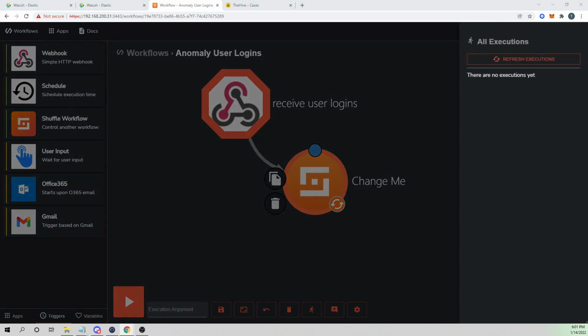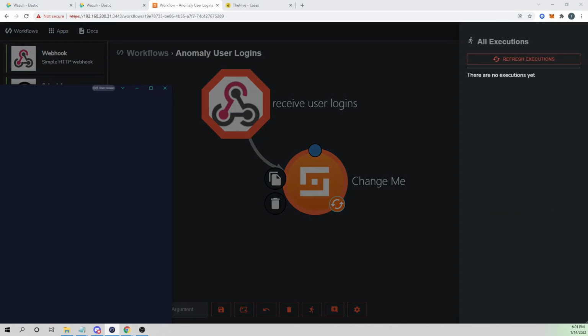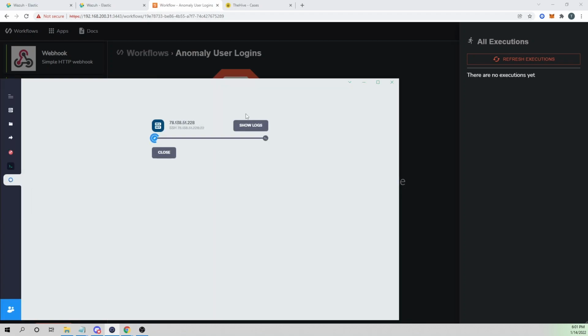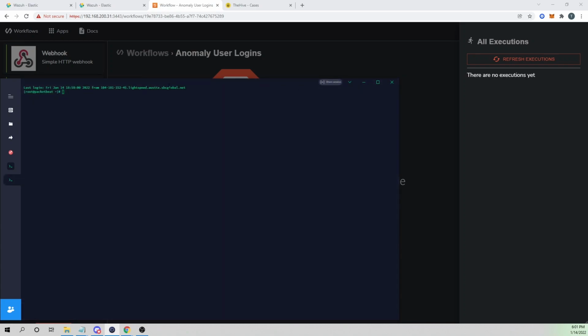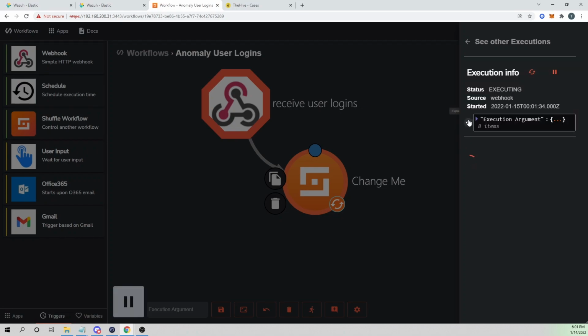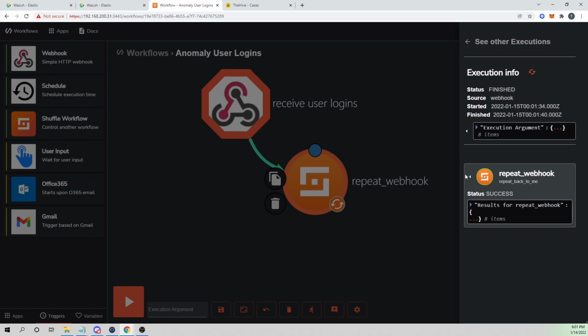All right, so let me go ahead then and log in again, which will trigger this rule again, and we should get some data in our webhook here. So I'll go ahead and refresh this a few times. And there we go. We got our data. So our Wazuh manager sent the alert to our webhook, and now our second node is repeating the results.